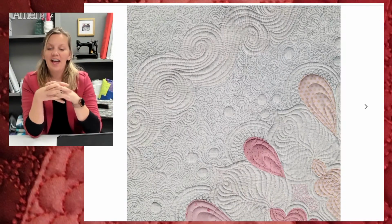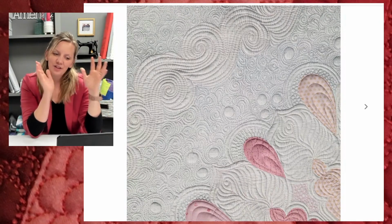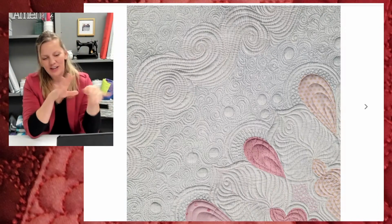And again, just like we saw with the pebbles, some people have an easier time with the elongated swirl all over. Some people have an easier time with the swirl chain. Whichever one seems less likely to make you feel like throwing up, that's probably the one you should start with. So start with one and then kind of transition to the other.